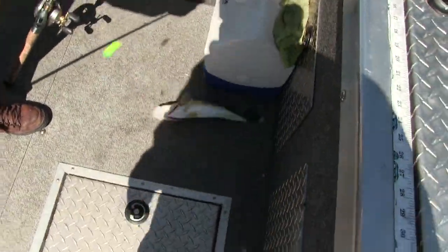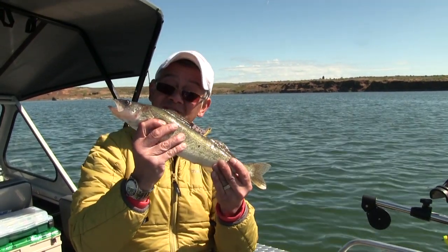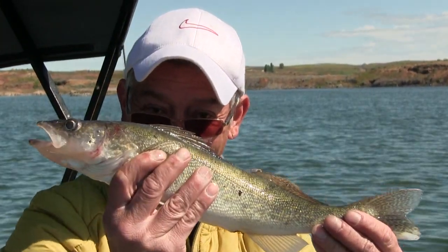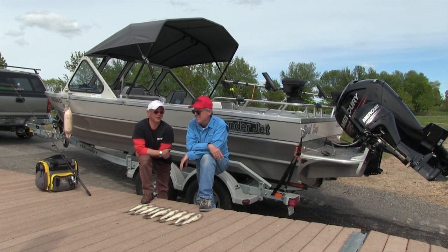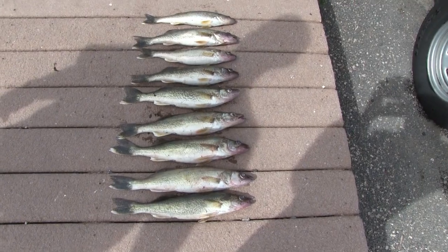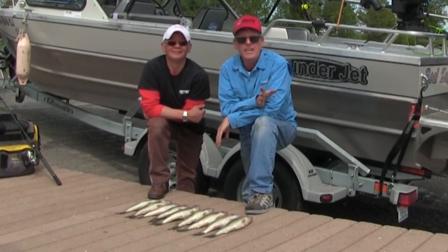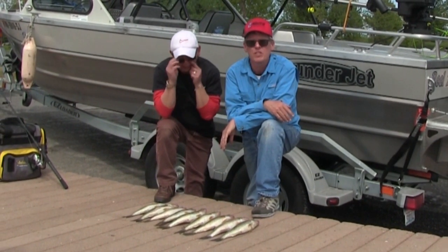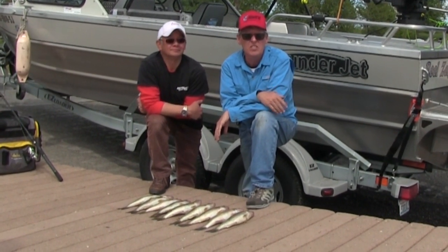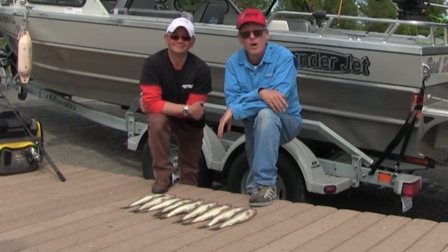Hoist him in! Another fun day fishing with Northwest Fishing Reports. Thank you to Mike for taking me out fishing. Here's the walleye. Robbie, we had a pretty good day here on Scutney, didn't we? Yes, we did. Thank you for taking me, Mike. We were blessed with nice fish and good weather. We didn't catch a limit, but we got a nice assortment of walleye all running around 13 to 17 inches. This reservoir has plenty of fish in it. The Department of Fish and Wildlife does netting studies, and they're encouraging anglers to come out and get their limits. It helps thin out the smaller fish so we can get bigger fish here in Scutney Reservoir.